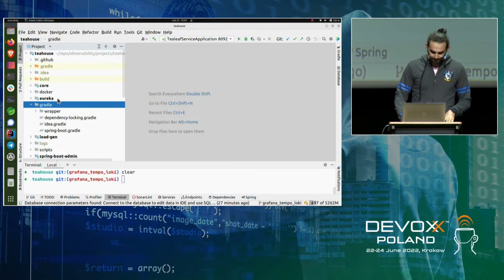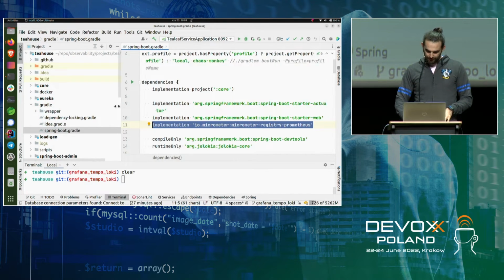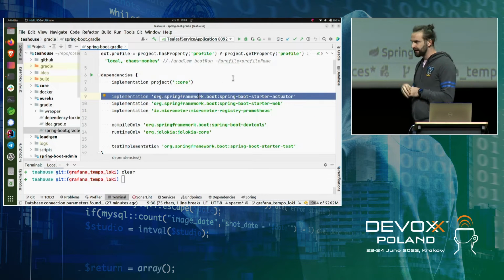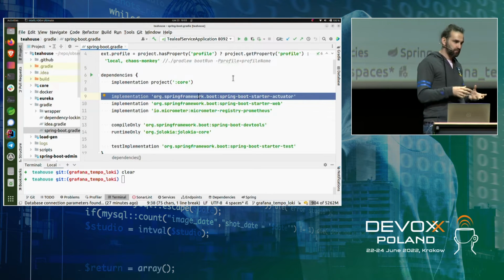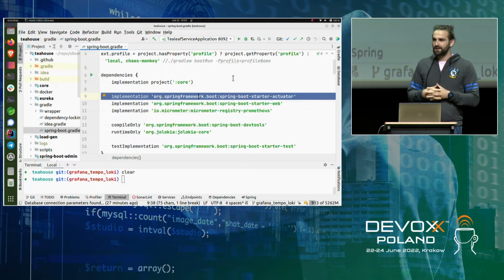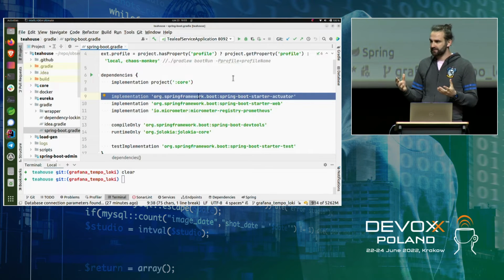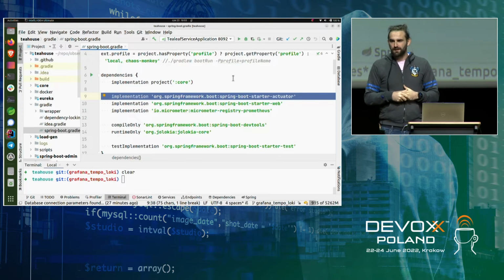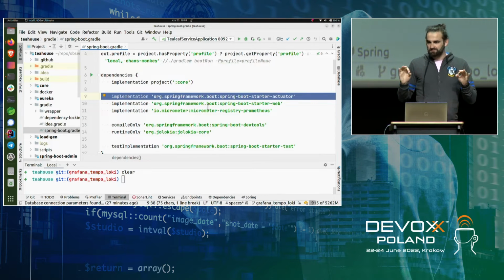So in our case, we have a dependency that we are adding for all the apps, which is Spring Boot Starter Actuator. By adding this dependency, we'll be adding Micrometer. Micrometer is a project that is used to capture metrics. And now, since it's embedded in Spring Boot, we will automatically capture certain metrics, right? But is it enough? Not really.